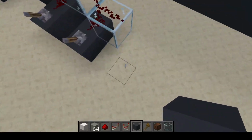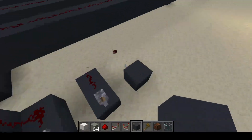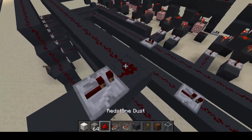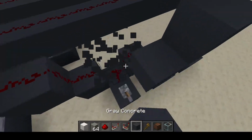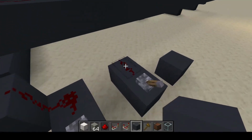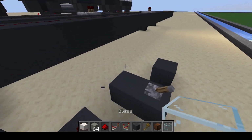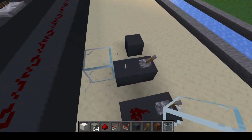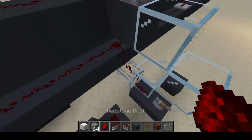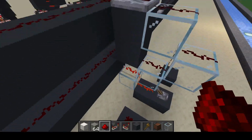So, in the computer, I don't know how I'm gonna make a line. Why did I make this tower? That's not gonna work. I have to do a fancy thing like this. Oh god dang it. What if I... Aha, that's good. Never mind, that's not good, is it? No.